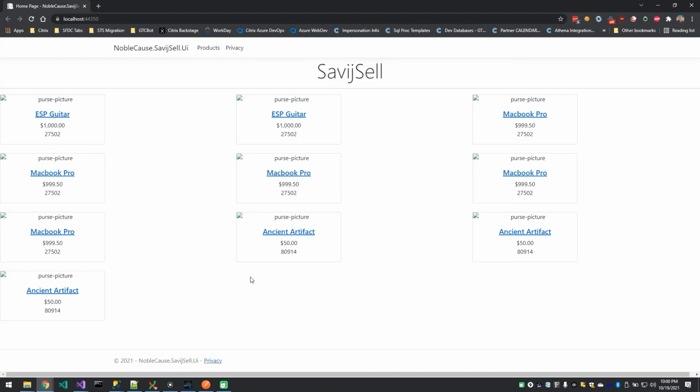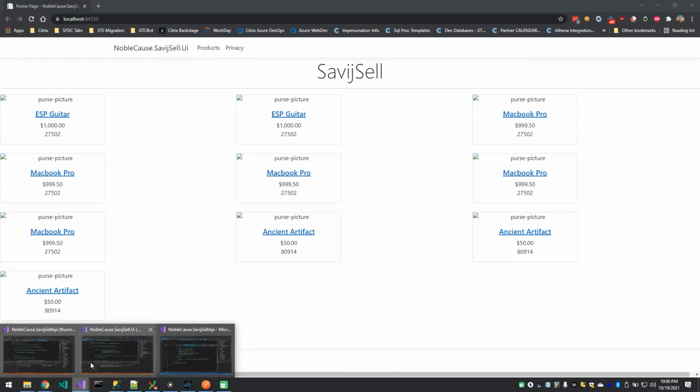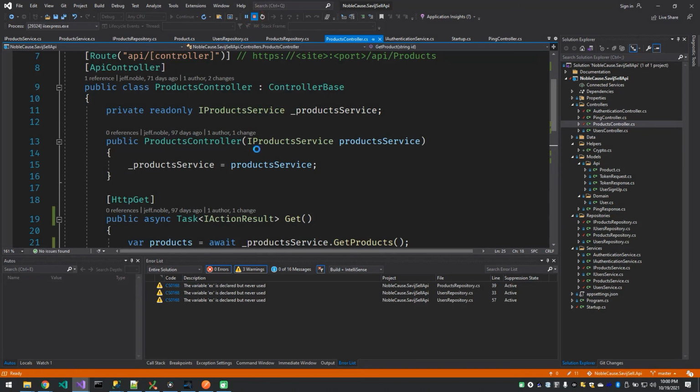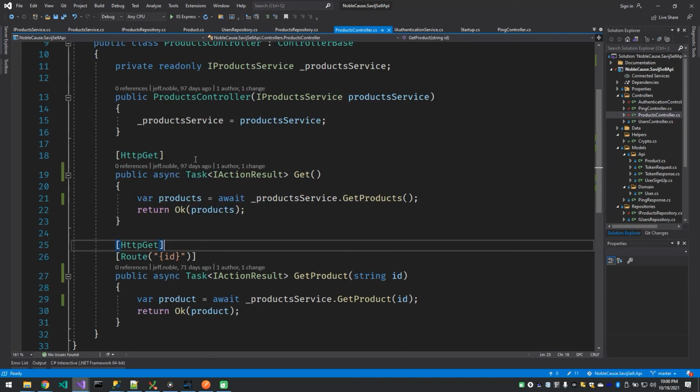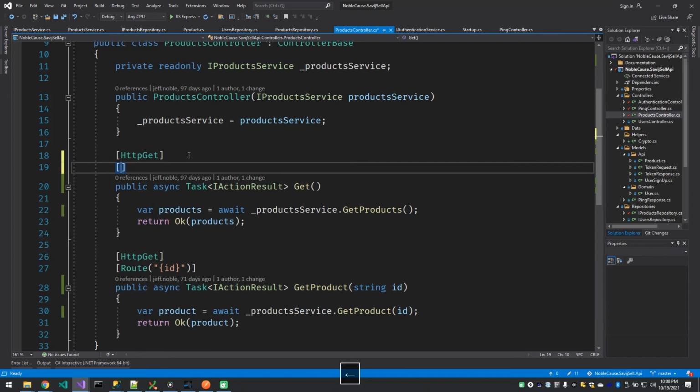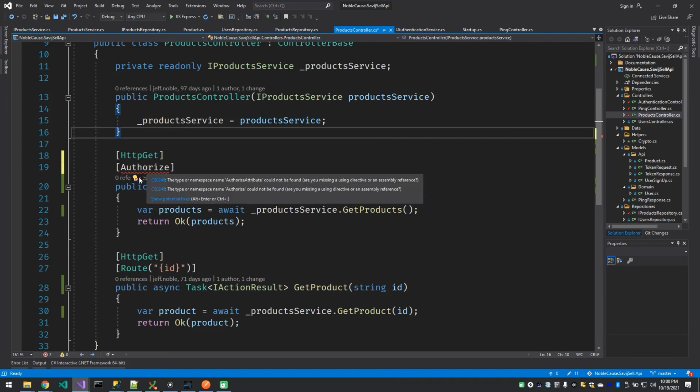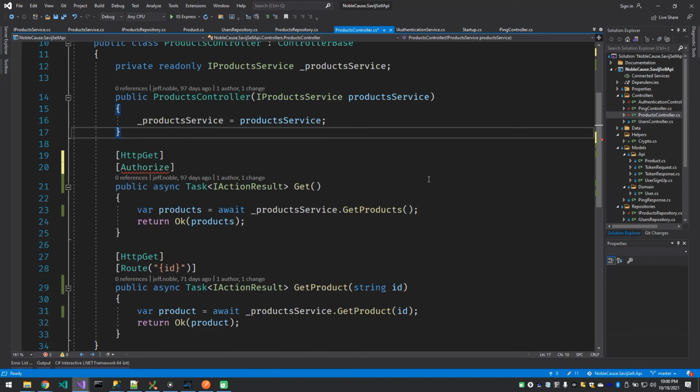And what I want to do is protect that call. So if I go back to the API, into the products get, I can make that a private endpoint without a token by bringing in the authorize attribute.